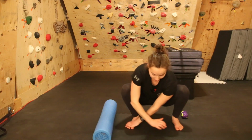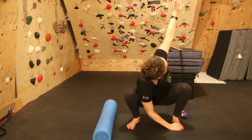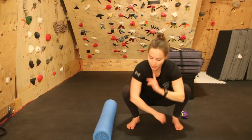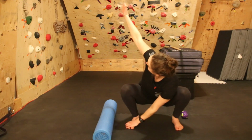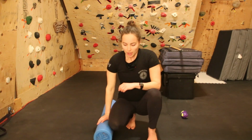for some thoracic mobility. Don't try to go too far. You can turn your head as well as you rotate, so the head will turn as well. And then 3 to 5 times on each side will be pretty fine.